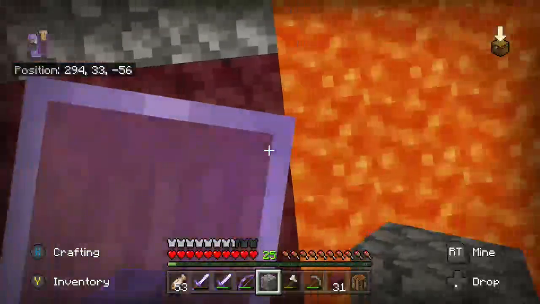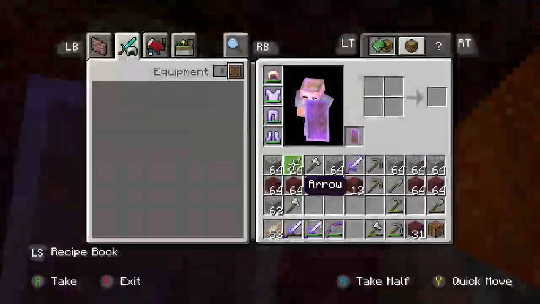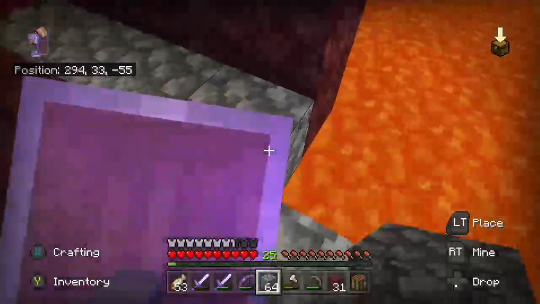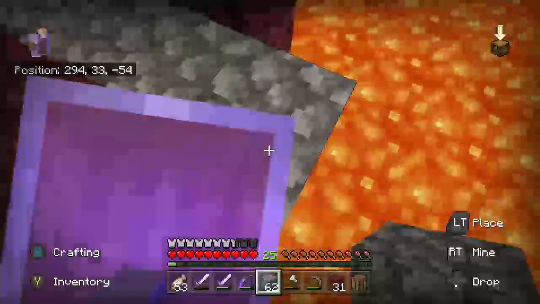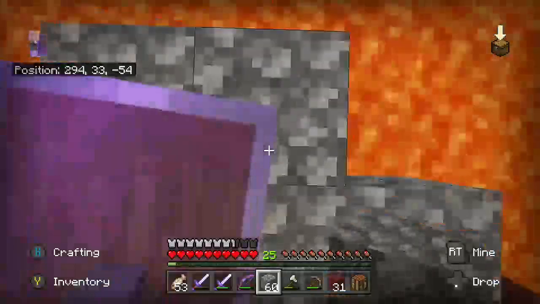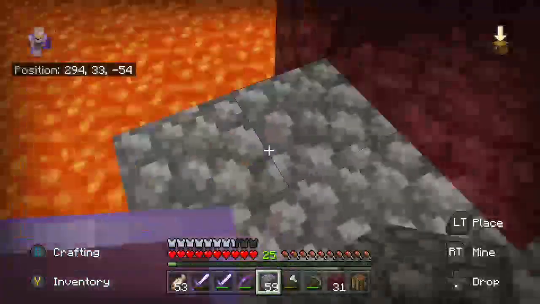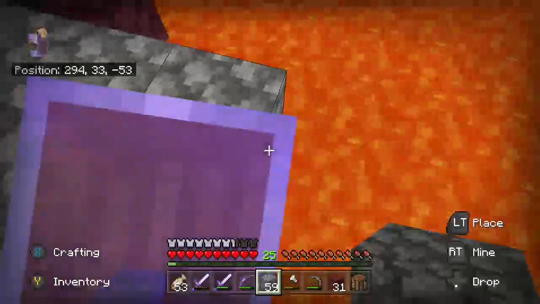Alright, let's left click and place that down. We're going to steadily build this over. The other thing I would probably like to do is just use a whole bunch of gravity blocks.